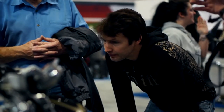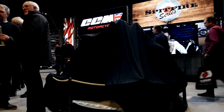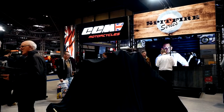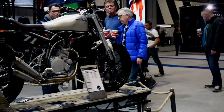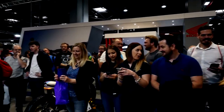Welcome to the CCM Motorcycle stand here at Motorcycle Live, where CCM are enjoying something of a renaissance. James Blunt is alongside me as well — a very proud CCM Motorcycle owner. We're going to find out what's under the covers of this one. It's actually the FT6 flat track. Without further ado, let's pull the covers off. Here it is, launched here this weekend at Motorcycle Live: the CCM FT6 flat tracker in all its glory — handmade in Britain, by Brits.